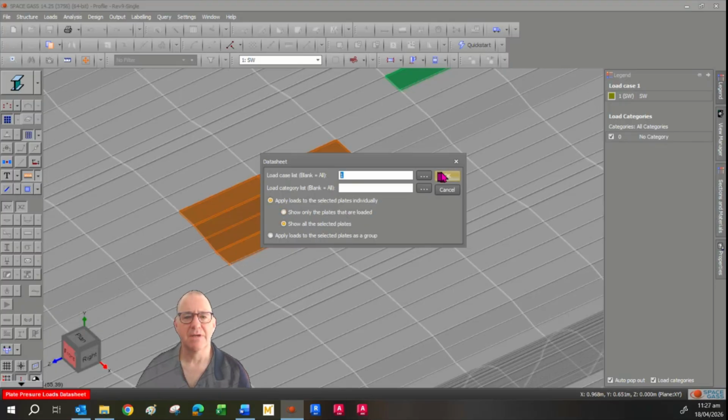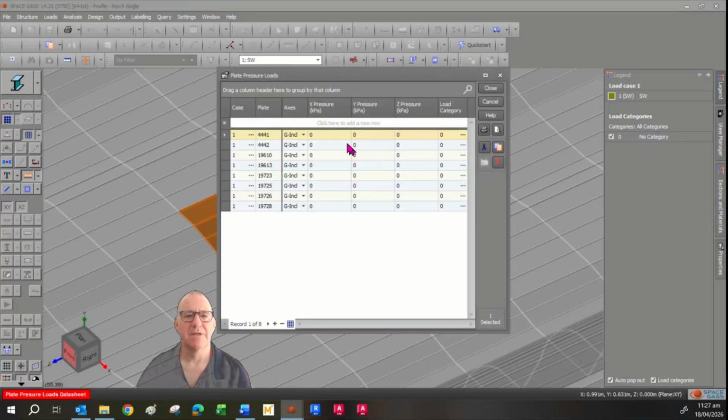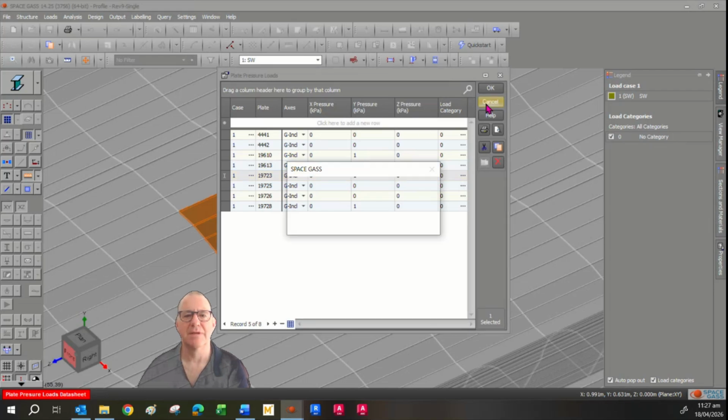And if you click OK to that, you'll probably want to get the size for all of these plates, and you add an X pressure or a Y pressure or a Z pressure. Because we're going down, you'd add the numbers in here. So you can do 1 kPa to each of these should you see fit, but we'll cancel that.